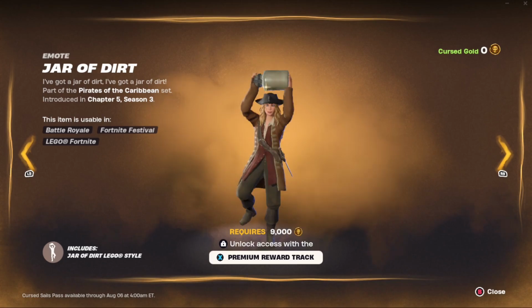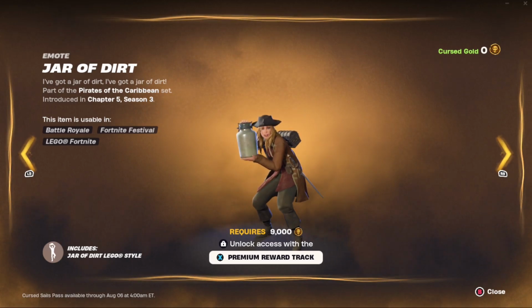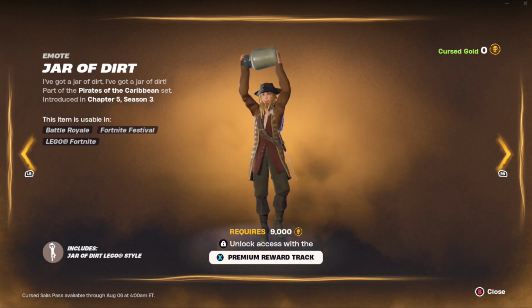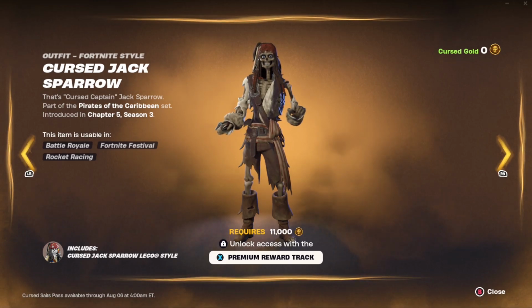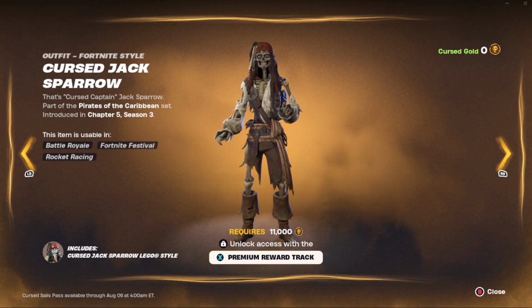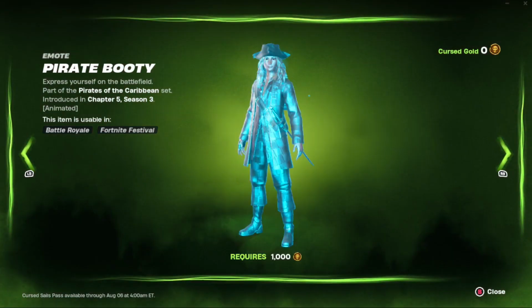Another level up. Jar of Dirt emote, which sadly does not have the song, but it has ba-bum, ba-bum. Another level up, and the final one: the Cursed Jack Sparrow outfit. I already sent my bit to Viola about how they should have had Barbossa in this way as well.